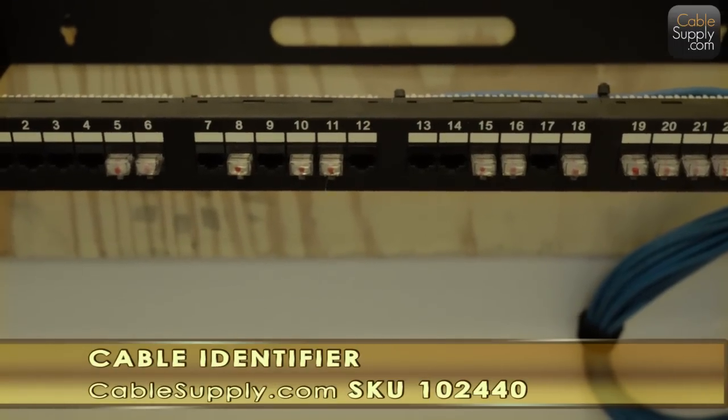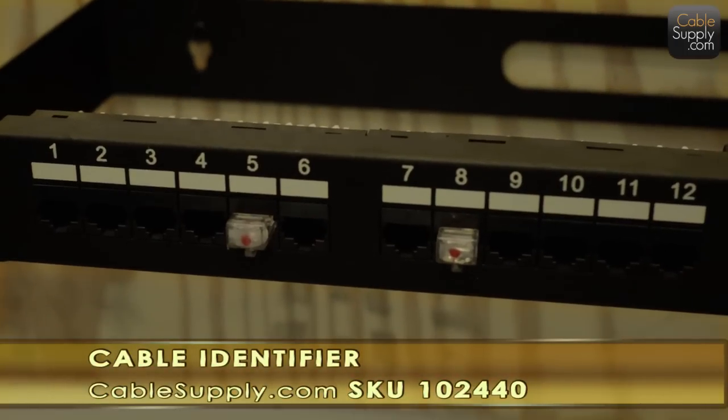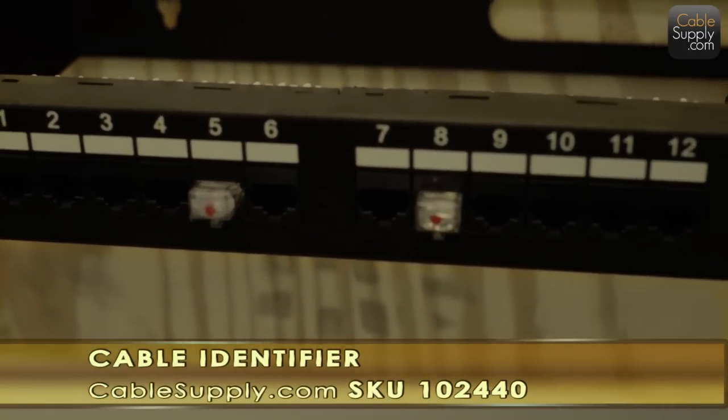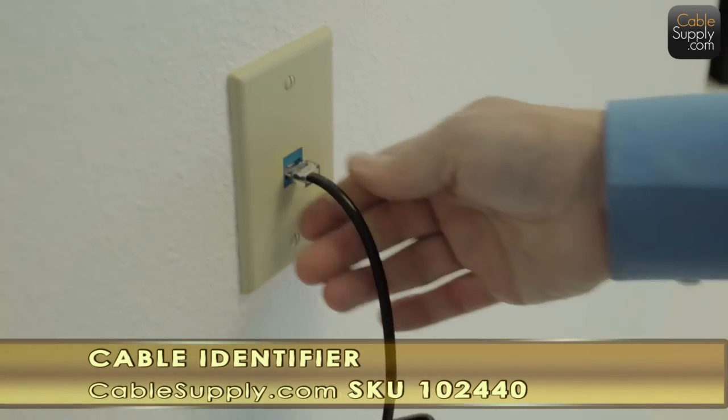See, it's nice now. You know how many you have left to test. So you're not retesting these. If you're using a tone and probe, you'd have to go all through these again. Be here forever. So this is not meant to test beyond the fact of whether the cable is actually attached.